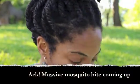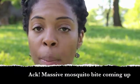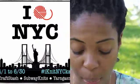So I think that's all that I'm crafting. Oh no, one more thing. Guys, if you're in the Ravelry group and you are participating in our I Knit New York Cal, good news, I've worked with Kristen of the Yarngasm podcast and Maria of the Subway Knits podcast, and we are giving ourselves another month to finish the Cal projects, because Kristen and I are nowhere near finished. Maria is a straight A student, teacher that she is, and she's finished her project already, but we wanted to give people more time, so we are giving everyone an extra month to finish. The deadline, instead of being June 30th, is now July 31st.